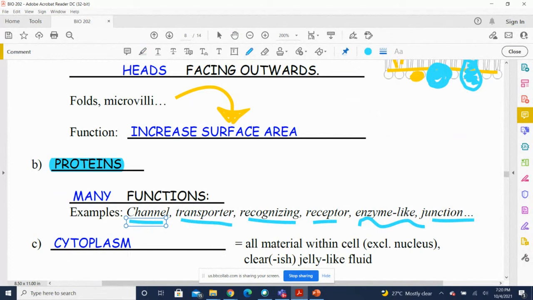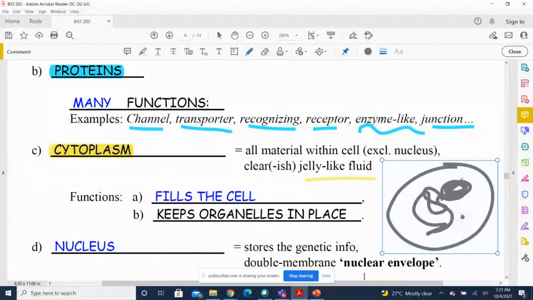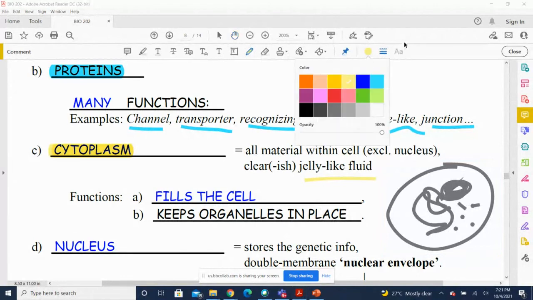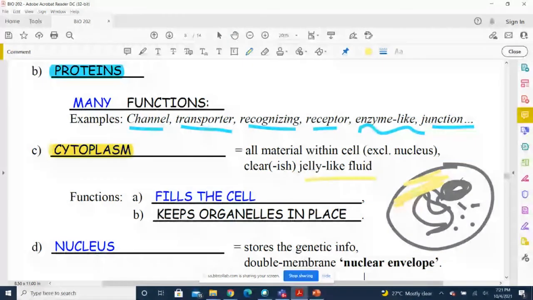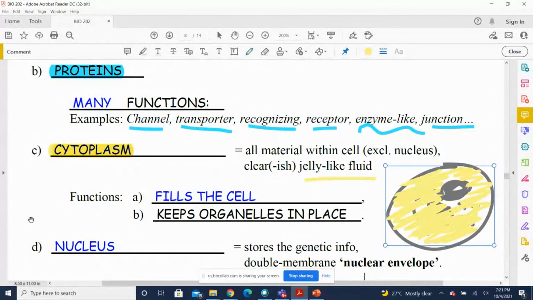So again, if we sketch just real fast a diagram of a cell here, and we have our nucleus, cell wall, some structures there, and so on. Everything but the nucleus there is going to be within our cytoplasm. So cytoplasm forms the bulk of the cell, and that's where everything else is found. It really fills the cell, gives it shape, gives it structure, helps to keep the organelles where they should be.